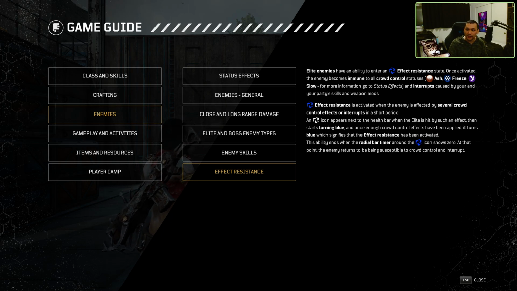But with broodmothers, this problem is a bit more, what's the word I'm looking for here? Is a bit more troublesome because of the broodmother's increased health pool. And when you're in a trio scenario where the health pool is even more greatly increased, that's when you're going to start noticing that damage drop off.